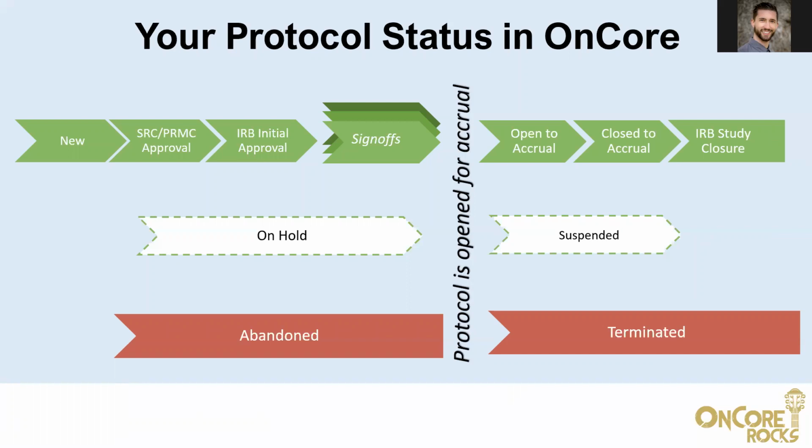So we want you to constantly be updating the protocol status as these things change for your research studies. So it's your responsibility to be updating OnCore as things happen. Maybe the sponsor has suspended the study temporarily. We need that documented in OnCore. And we're going to walk through a bunch of these statuses today during class, so you'll understand a little bit more what I'm talking about once we're actually in the training environment.